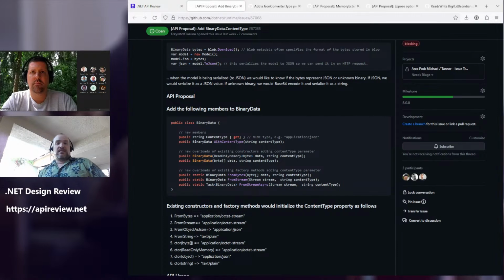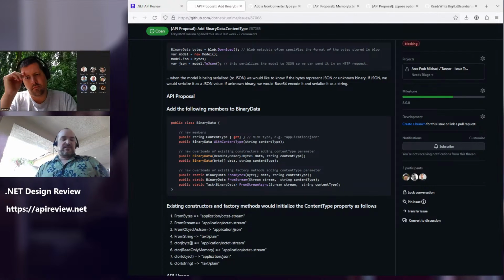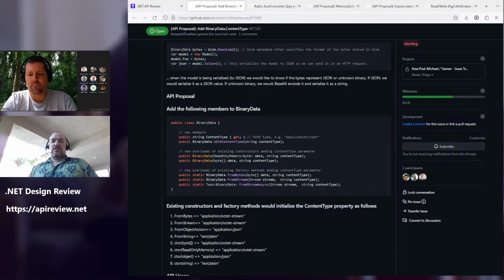And I think nothing else should set it. It should be null in all other cases. I can cave on text plain for string, but I really think we need the distinction of this was specified versus not. Okay, well, that also includes the object constructor. The object constructor and from object as JSON are the same thing. They're just vanity calls. Fair enough.